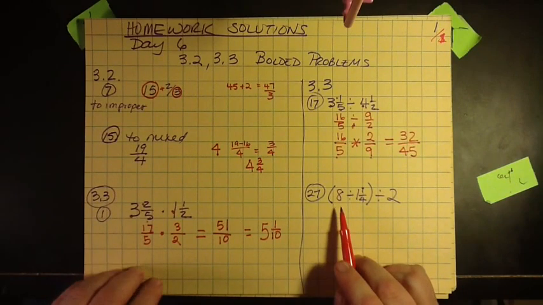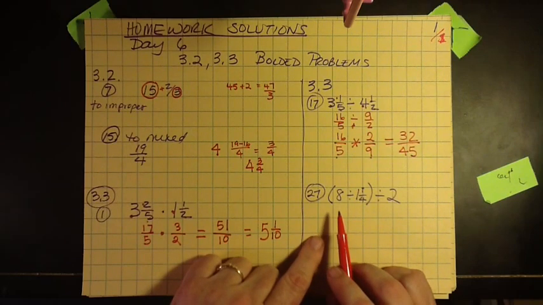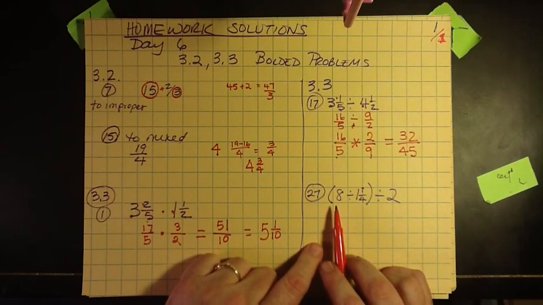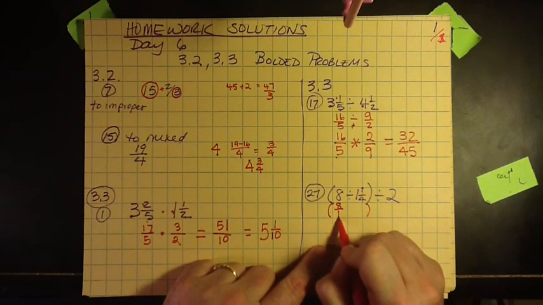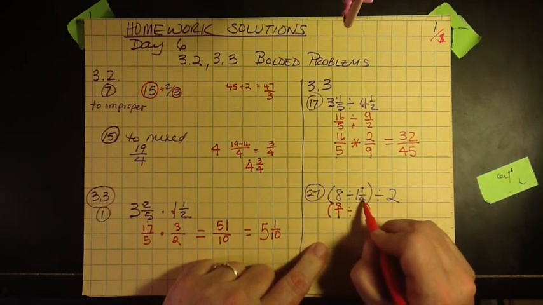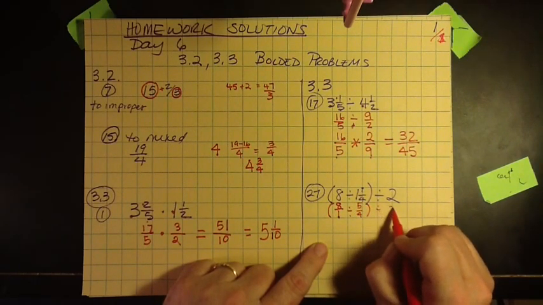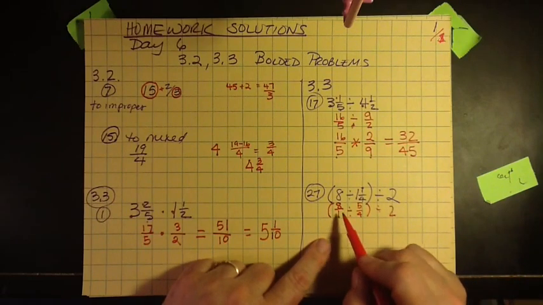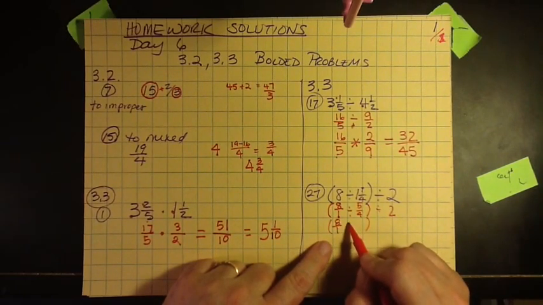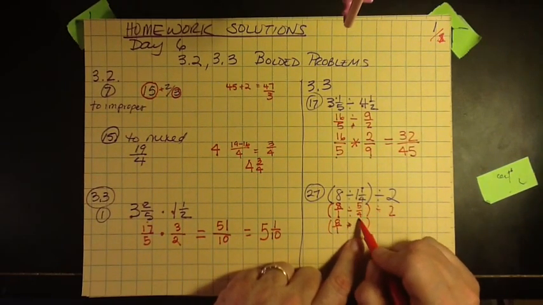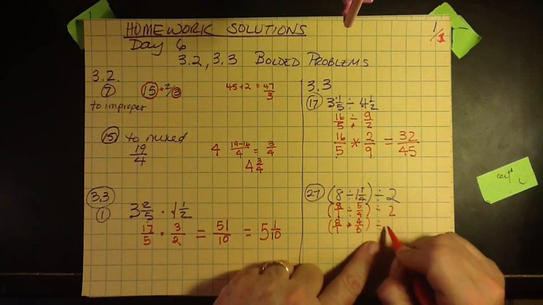Finally, we're going to work on number 27, which involves a parentheses. So remember, with PEMDAS, I have to take care of what's in the parentheses first. So this is the same as 8 over 1 divided by 4 times 1 is 4, plus 1 is 5, divided by 2. I'll take care of all this in a minute. So here I need to swap this for the reciprocal. This stays the same. This turns to multiplication, and this flips. So it's 4/5 instead of 5/4. And again, we're going to divide by 2 in a minute.